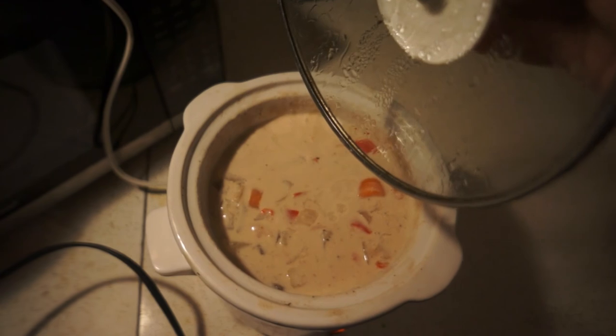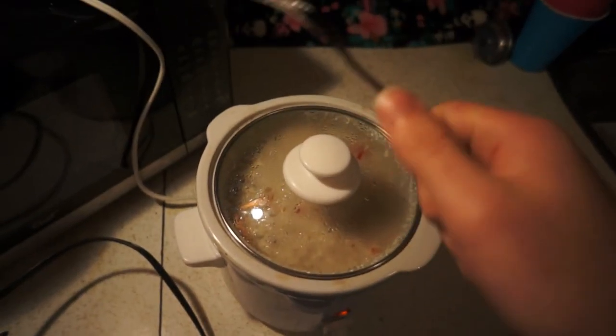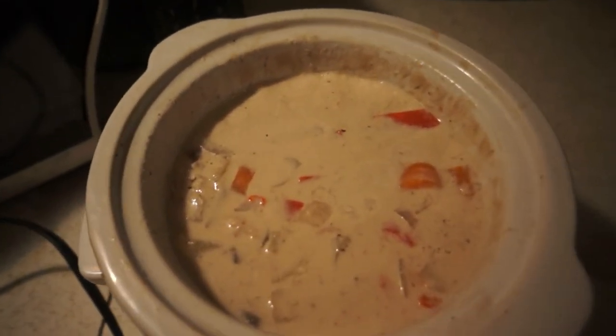Oh my God. You guys, that looks so heavenly. Look at this. Remember how bright it was? Now it's dark out. So guys, it was like 3:20 in the afternoon, basically right after school hours. That was right where I started cooking today, and now look at how it looks. Ooh, money shots. Beautiful steam from the camera.